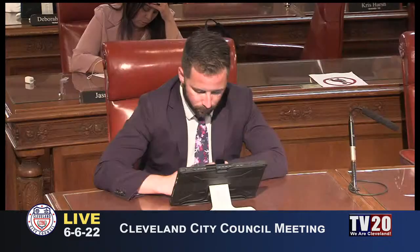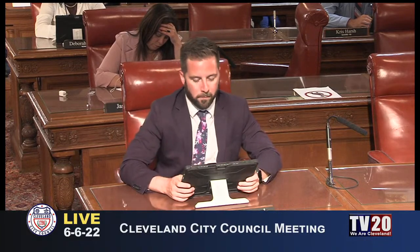Ordinance 547-2022 as amended by Council Members Bishop and Griffin by departmental request, determining the method of making the public improvement of constructing material, capital repairs, and capital improvements to First Energy Stadium, authorizing one or more public improvement contracts for the making of the improvement and professional services to design or in the alternative to reimburse or accept the gift of design and other services from the Cleveland Brown Stadium Company, LLC, and for the performance of a capital repair audit of First Energy Stadium.